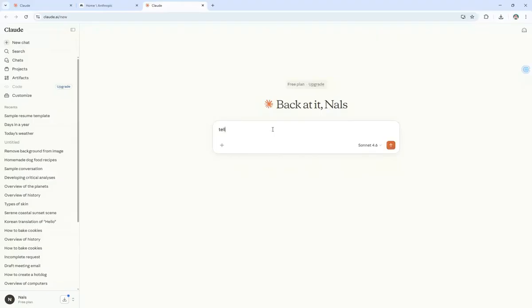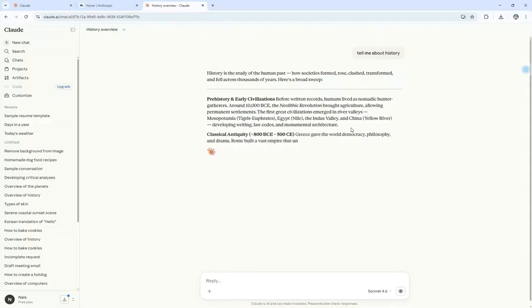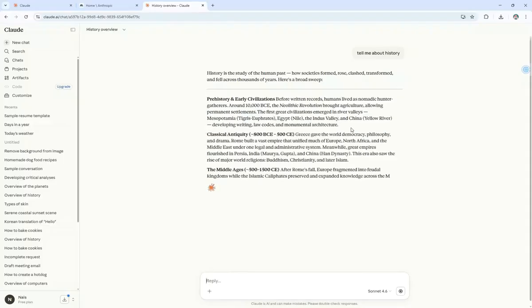Now, you'll see a text input area where you can type the prompts or queries you want Claude to process. Type in your query, and make sure to be clear and concise to get the best results. Once you've entered your query, click the Run button to initiate the model's response. Claude will start processing your input and provide a response in the output section below. If you need to refine your query or want to ask something else, simply edit the text in the input area and click Run again.